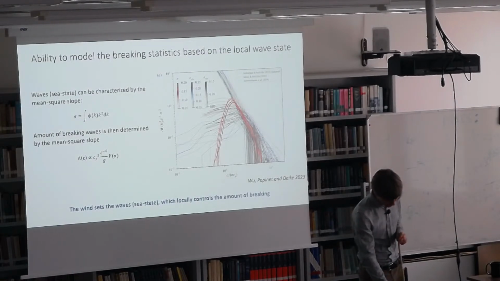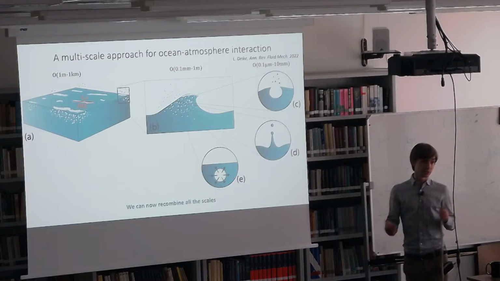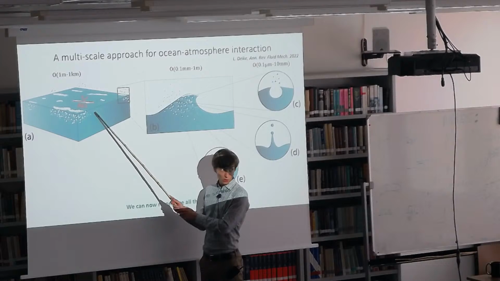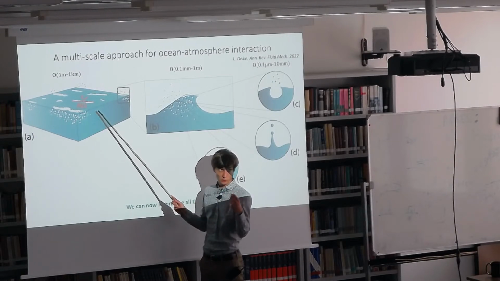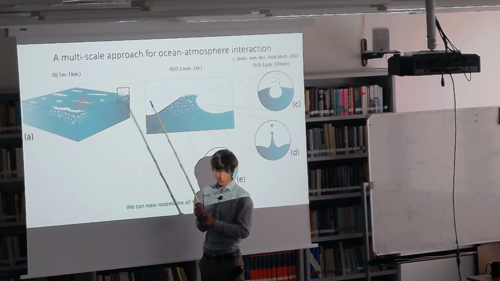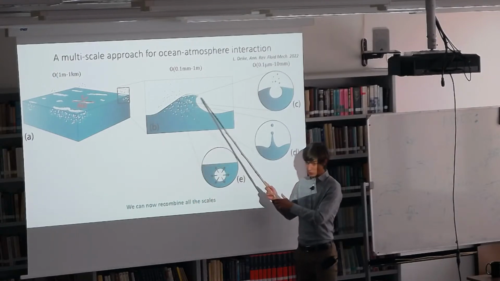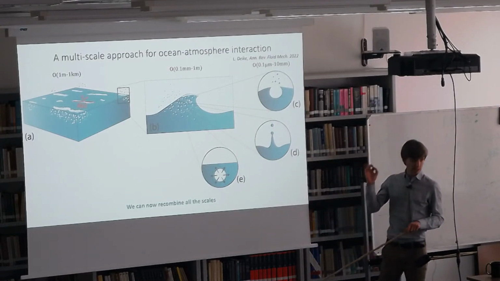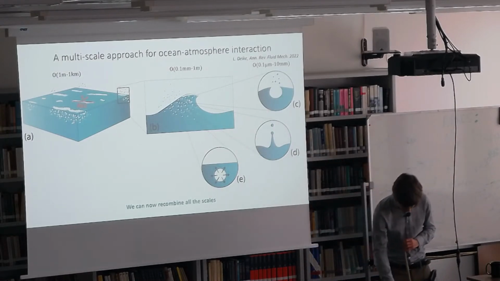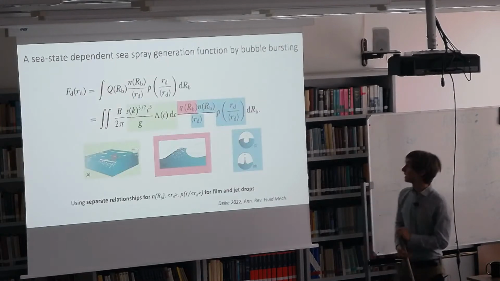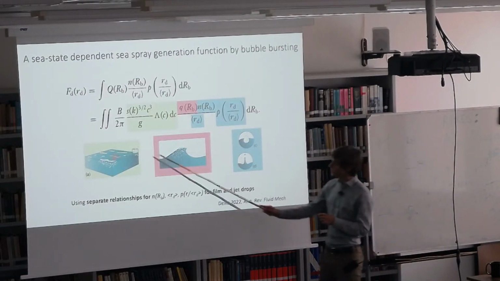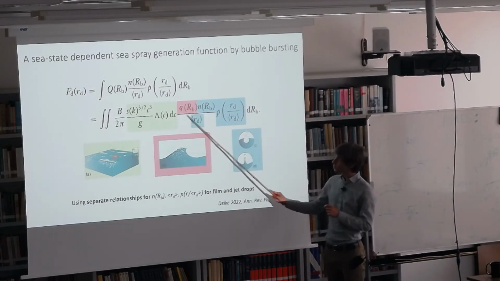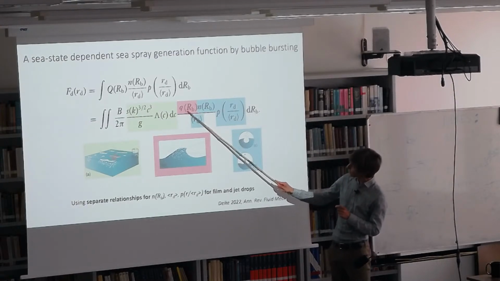And so at this point, you can recombine all the scales, right? You can be happy with what you have learned for the statistics of breaking waves as a function of wind speed and wave statistics. You have a description of the air entrainment bubble statistics, and then you have a description of the associated emission of droplets. You can do that formally by integrating over all the breaking events. So that's the integration over lambda c. You integrate over all your bubbles, that's integrating over this quantity.